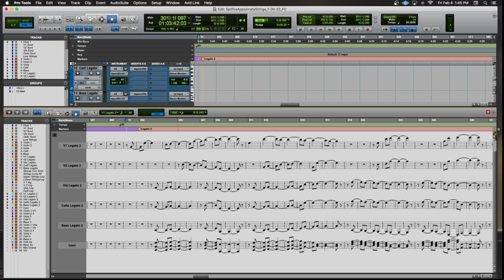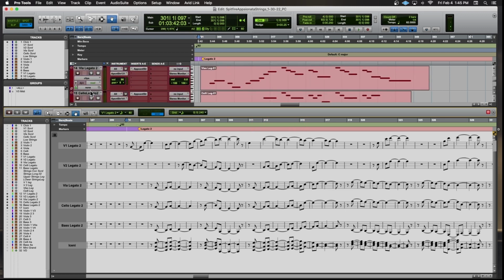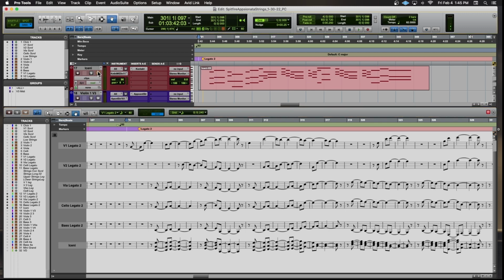Now, this bottom bit here is Iceni brass, and I've just got that in there to fill it out a little bit. So maybe what I'll do for the first time through is mute the Iceni, and then we'll just listen to the strings.